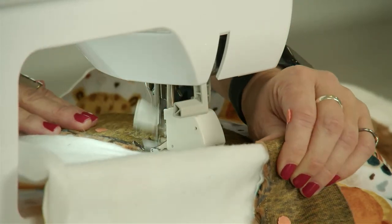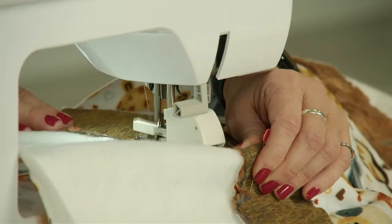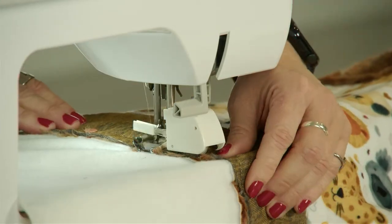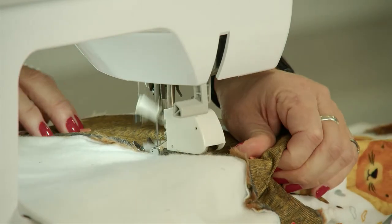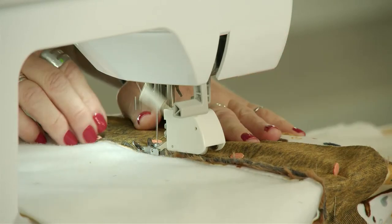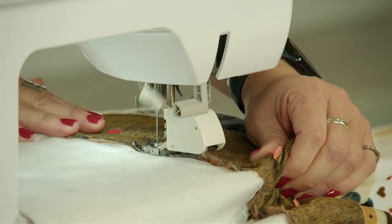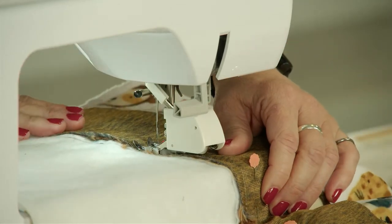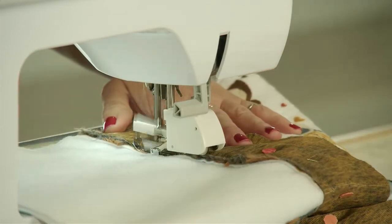And part of it is really letting go of your need for perfection with these, because they're always going to be soft, and that's the goal, in my opinion. And again, I lengthened my stitch to a 3.5. We always say in our patterns to use a 3 or a 3.5. If you're having issues with it not going through, that's really the thing to up first, is the stitch length, because a 2 or a 2.5 won't feed this through at all.